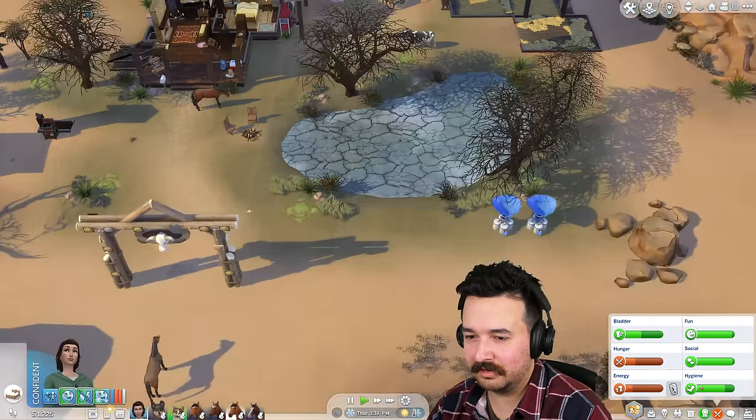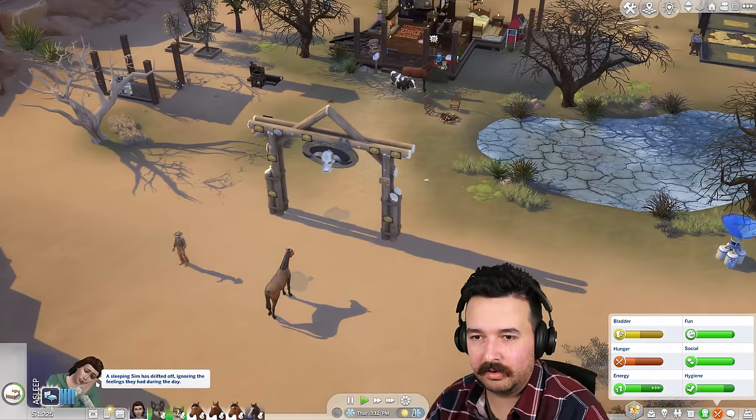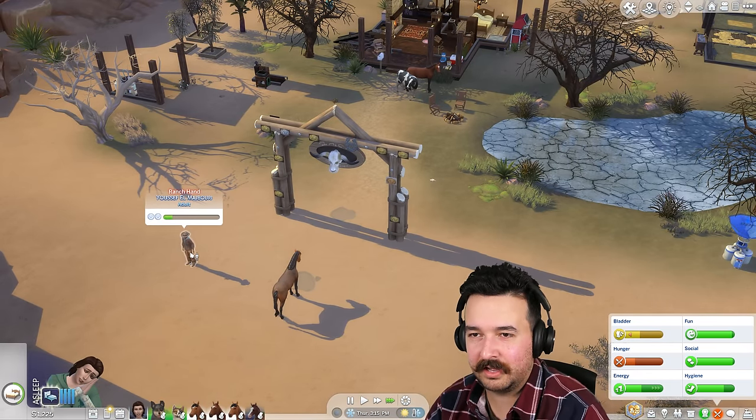So we can upgrade stuff again. Reinforced containers. These require one plumbing upgrade part. Hey, Koji. I'm not going to answer that. Okay. Ranch hand is back. Well, are they going to do anything?